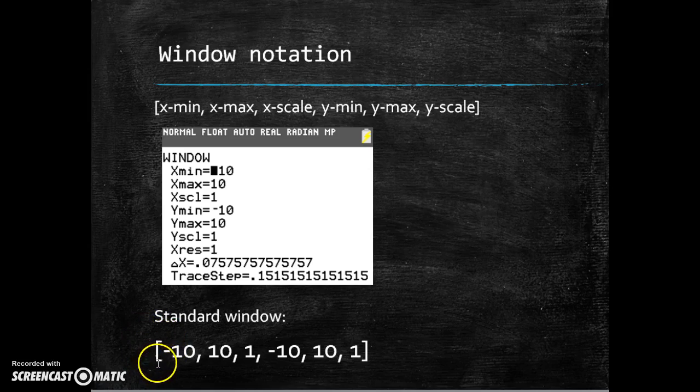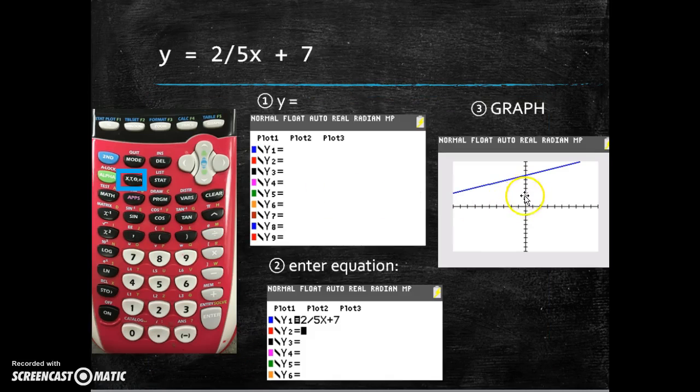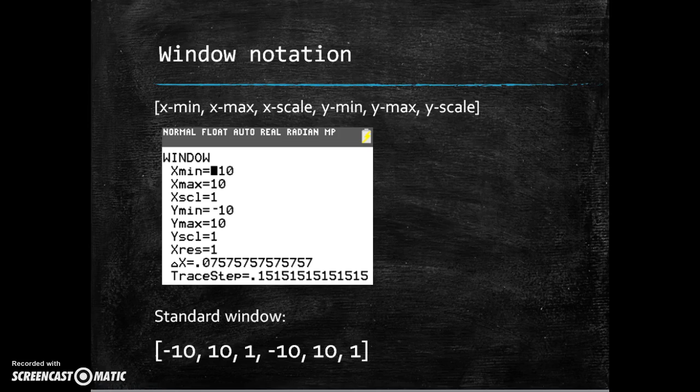First thing I want you to do is use a bracket, and you should be writing this down in your notes. Use a bracket. The first number that I should see in your brackets is the x min. For us, the x min was -10. Comma. The next number is the x max, 10. X scale, 1. That 1 means that every single tick mark here, 1, 2, 3, 4, 5, 6, we're going by 1s. We didn't go by 2s or anything like that. So -10 is your y minimum, 10 is your y max, and then 1 is your y scale.